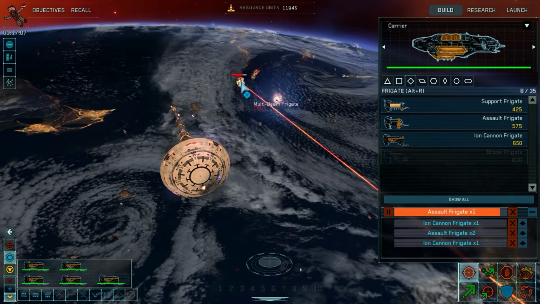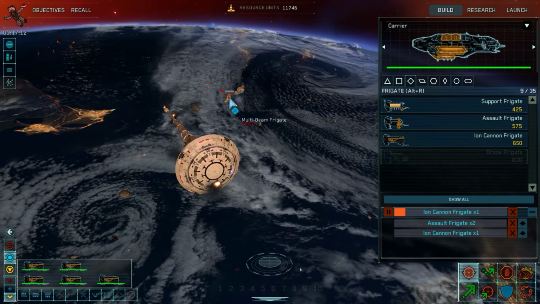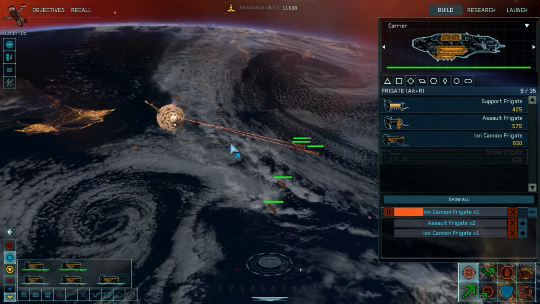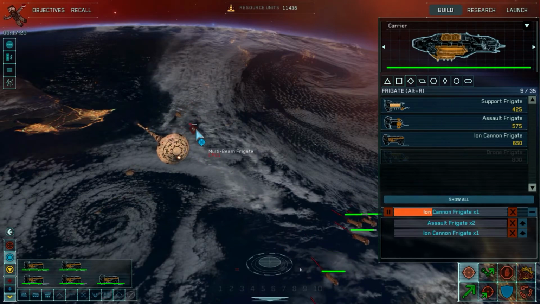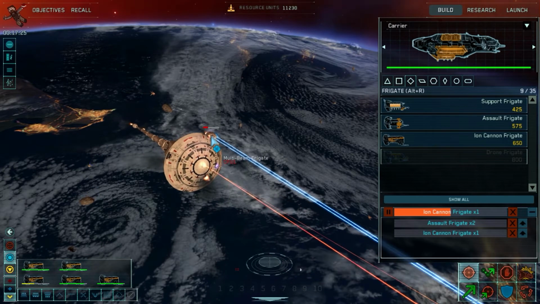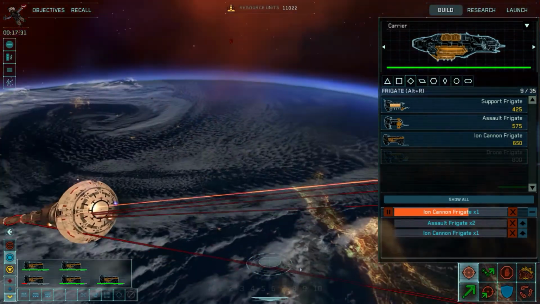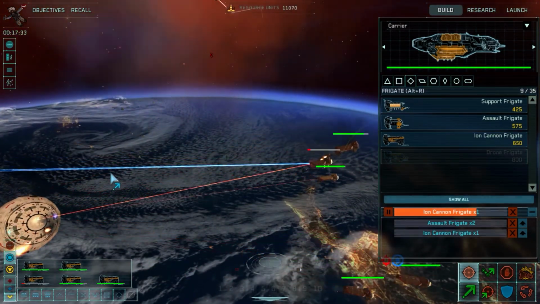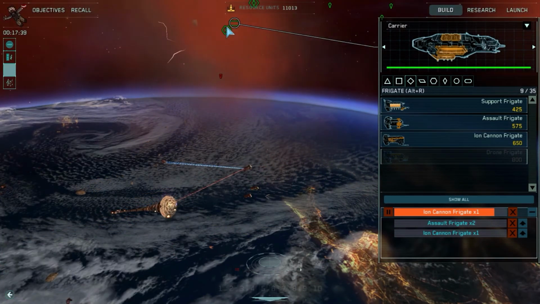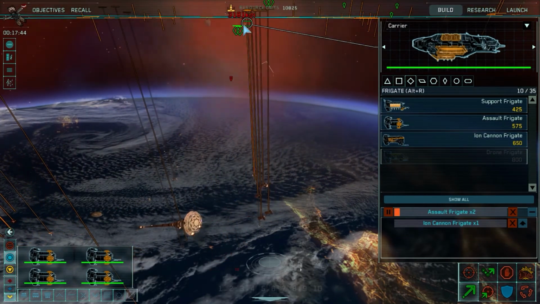Assault frigate complete. Bring it down, bring it down. Attack clearance received. Ion cannon frigate heavily damaged. Moving while engaging. Their damn ion cannon. What's our damage? Frigate lost. Ion cannon frigate complete. Ready for orders.